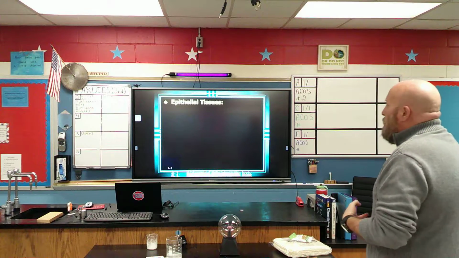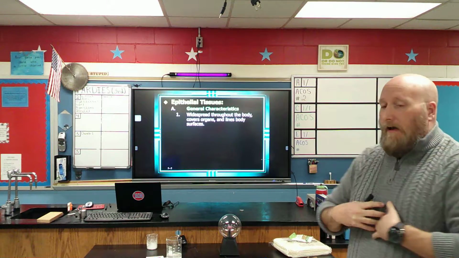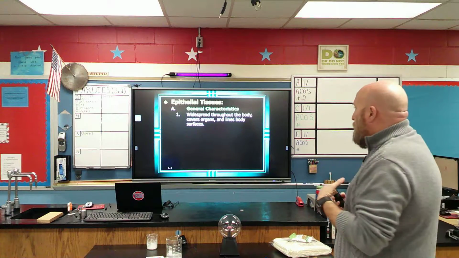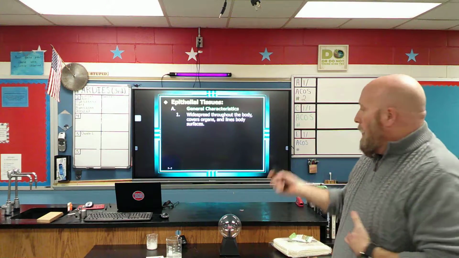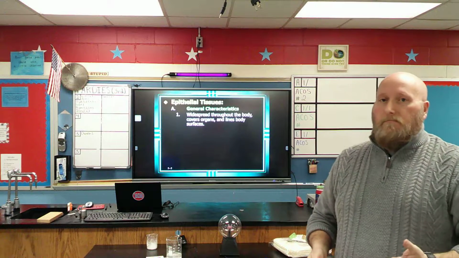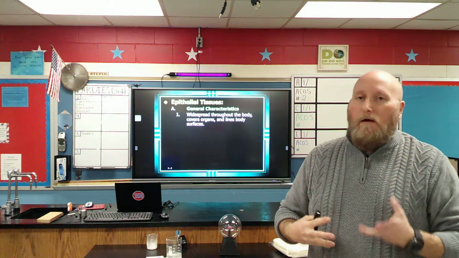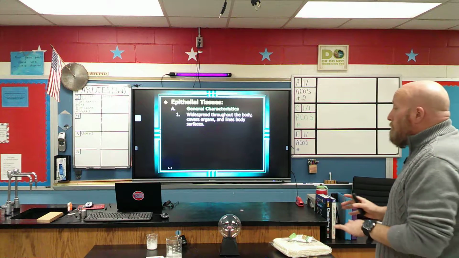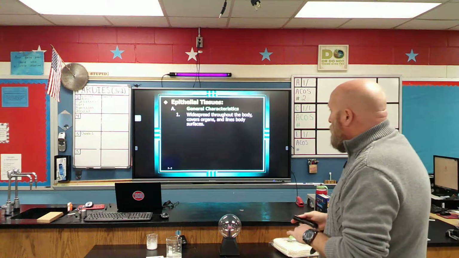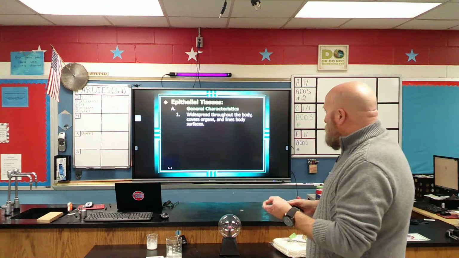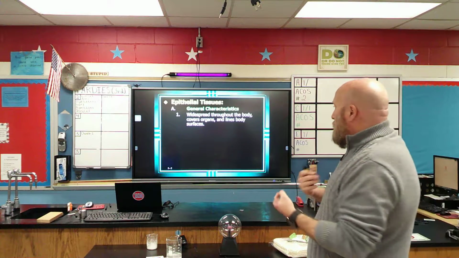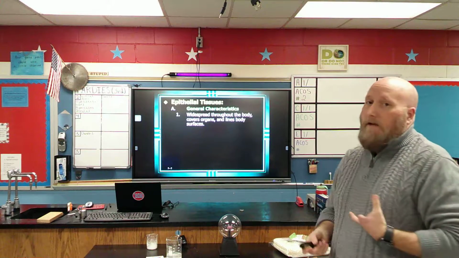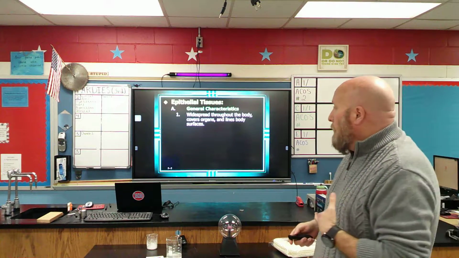Now, what is epithelial tissue? Well, it's pretty much found throughout the body, on the surface of the body and inside the body. It's going to cover your body organs as well as line body surfaces. So you already have a pretty good idea of where this stuff would be located and what it's used for. It covers the body organs, so it's going to be on the inside. It's going to line the surface of the body, so it's going to be on the outside. It's pretty much found everywhere inside and out of your body.